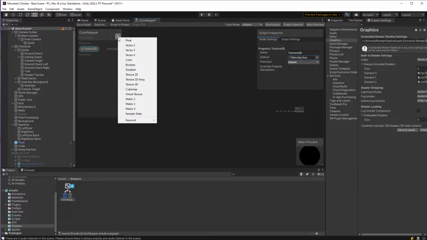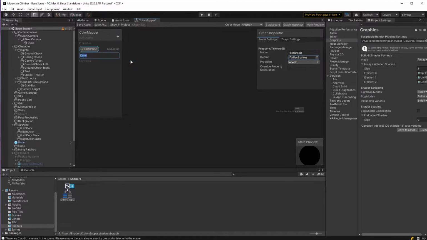And then we'll have two other fields that are colors, and that'll be target color 1, and you can press Control D here to duplicate that, or just create another color, target color 2. Okay, so we'll drag our texture into the scene. It's not really a scene, is it? Into the graph.